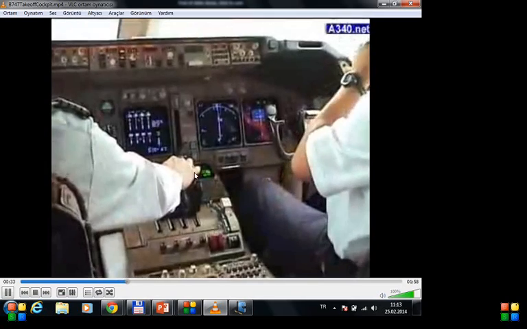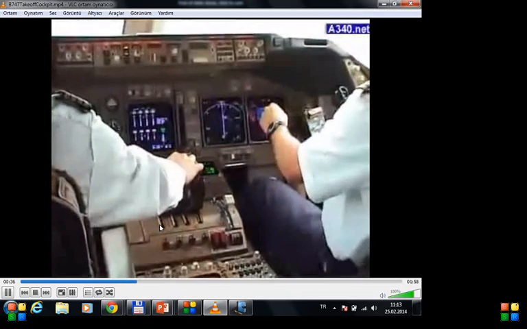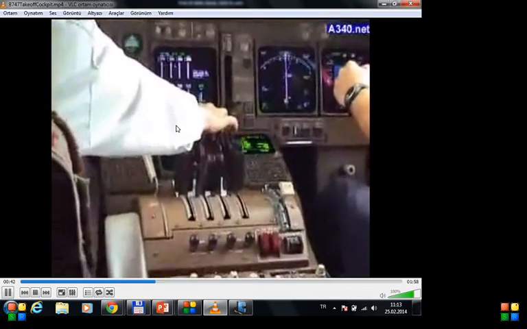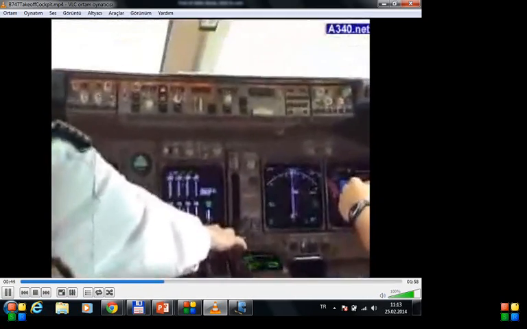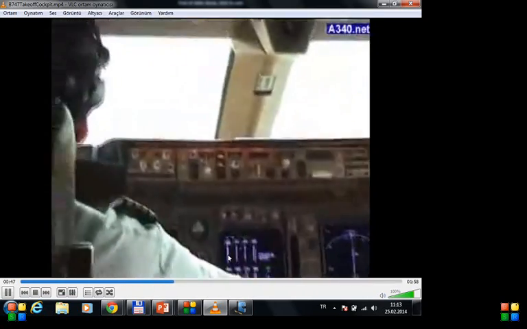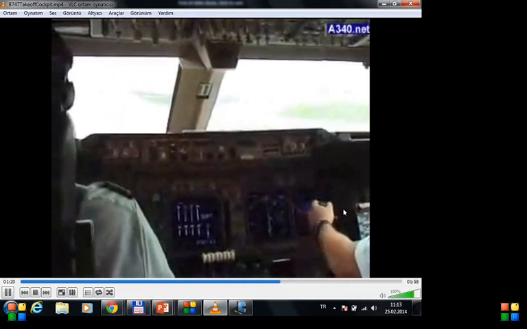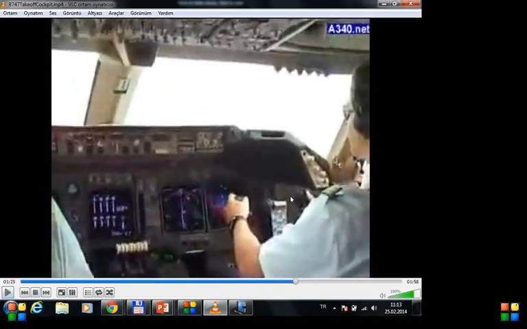So this is for thrust control. There are 4 engines here, and there are 4 levers for that. The pilot gives full throttle, the engines start producing thrust, and that causes the aircraft to accelerate. And the pilot just starts controlling the airplane. He pulls this stick towards himself to make the aircraft go nose up, but the deflection is so small that it's hard to see in the video.